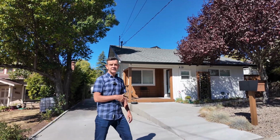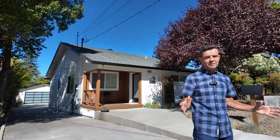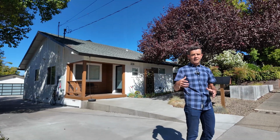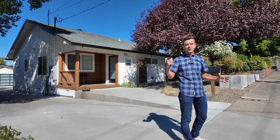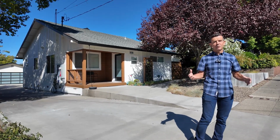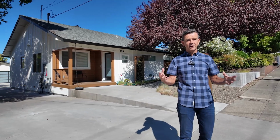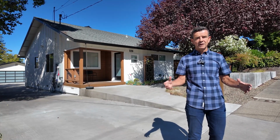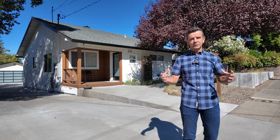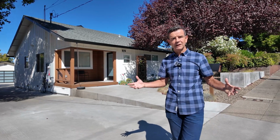So 525 Brown Street is actually where I used to live. I bought this as a total remodel back in 2019, and we totally gutted the place. It's basically a 3-bedroom, 2-bathroom, and then it's got a really nice yard. It's got a double garage. And just to give you an idea, this ended up selling for $1.74 million last year. And that's very typical of a nicely, newly remodeled home in this part of town, with your typical 3-bed, 2-bath, 1,600 square feet. So that just gives you a good idea of what you can expect to pay.